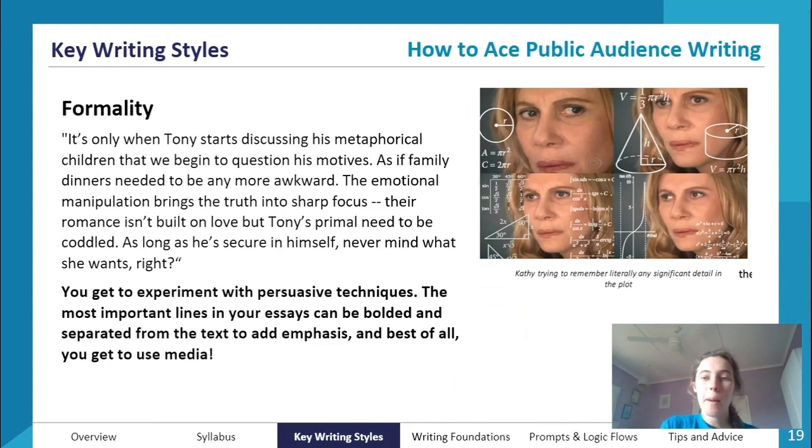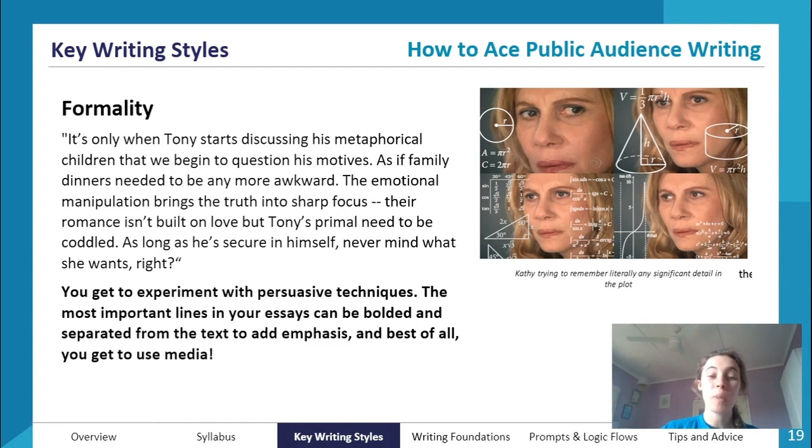I did mention media, so you can have pictures and things that support your story or your article. So for my one in Year 12, I had to write like a blog kind of post. So I had to find images from the movie or from the TV episode that was the adaptation of the book to show different camera angles and different things that I was analyzing. So those are things to consider.